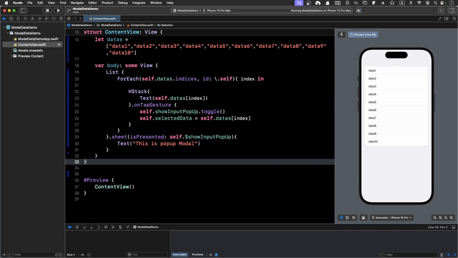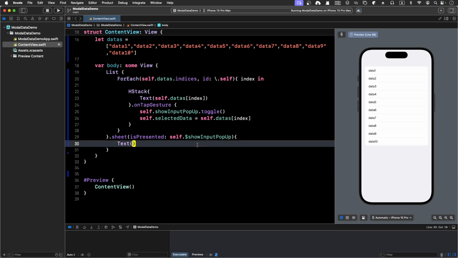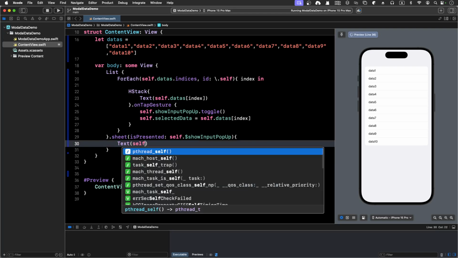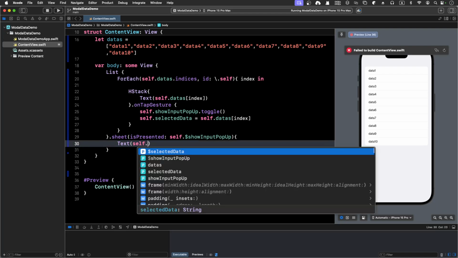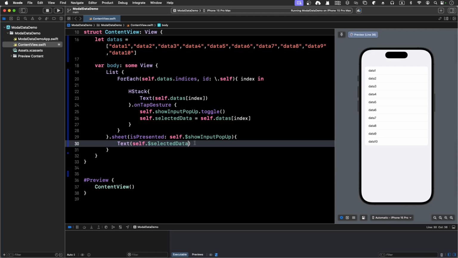Yeah, so we got this modal, and we haven't passed the information to the modal yet. So let's achieve that. Instead of this fixed text, what I'm going to try to do is to access the value. So I'm going to get the self dot and access the selected data, because we got tons of data. Okay, so if you click say data 8, you're going to show the data 8.